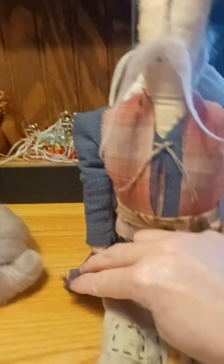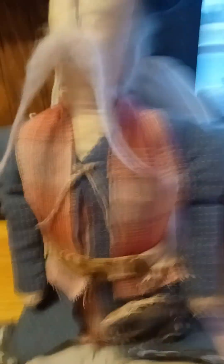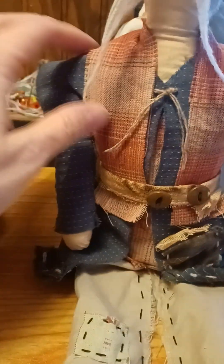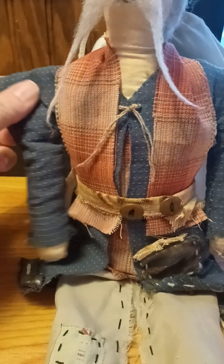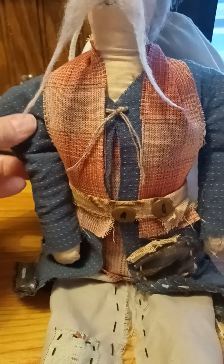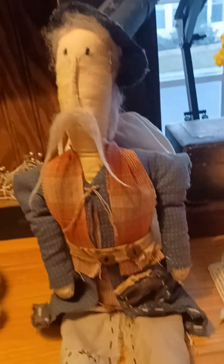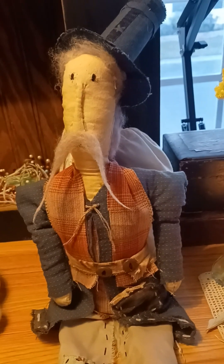The way I made him is similar to how I did some other dolls — his head and body are one piece, and then I sewed his legs and arms on. His shoulders got kind of boxy from the jacket, so I put a little bit of polyfill right in the shoulder area just to give the jacket a little more shape. I tried to deck him out in red and blue for a nice Americana style.